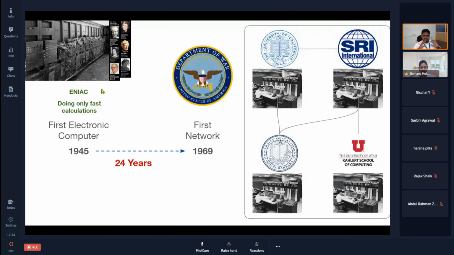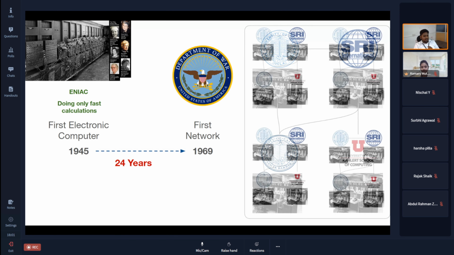Everyone was happy. The US, the entire country was happy, and their army also happy. So now they want to go one step further. See, now only universities are connected, right? Only four universities connected together. But like this university, there were research institutes, and there were army computers, and there were schools, and different people have different networks. So this is one network, and like this, they had different networks.